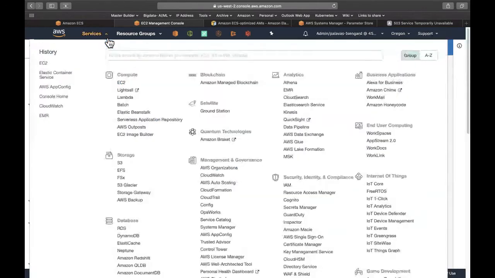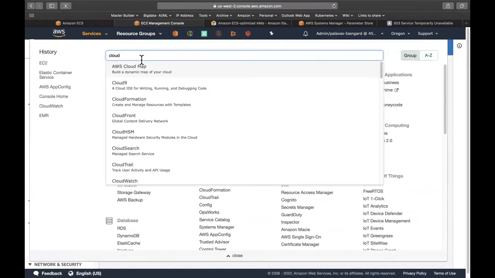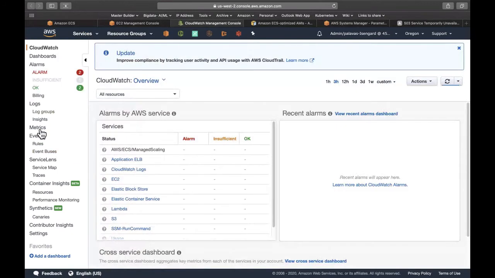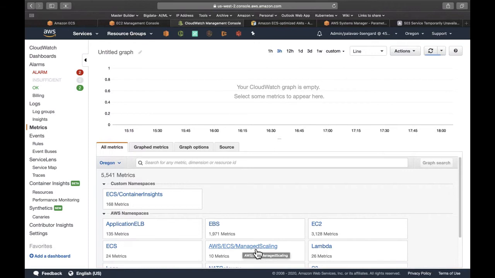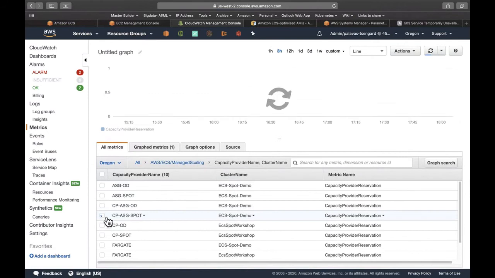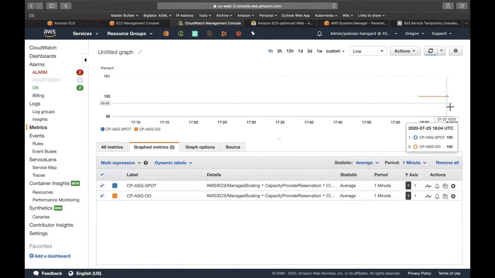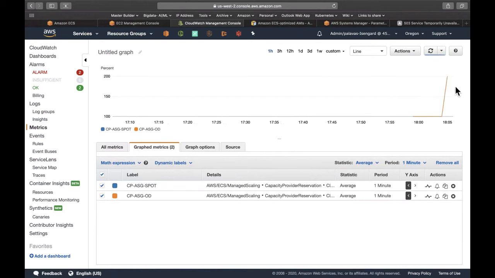Also, if I go to CloudWatch to show the metric that is used for the scaling activity, let me quickly go to CloudWatch and Metrics, and under AWS ECS managed scaling, I should see that metric. These are the two capacity providers that I have. I'm going to change the resolution of this to 1 minute. If you see this metric, capacity provider reservation, it is right now at 100, which is what the scaling policy also says, that it needs to be maintained at 100. What that means is this metric is calculated based on the number of pending tasks that need to be scheduled, and also the amount of resources that you have. So if this goes higher, what that means is we need to get more capacity from the capacity provider, so it needs to scale up.